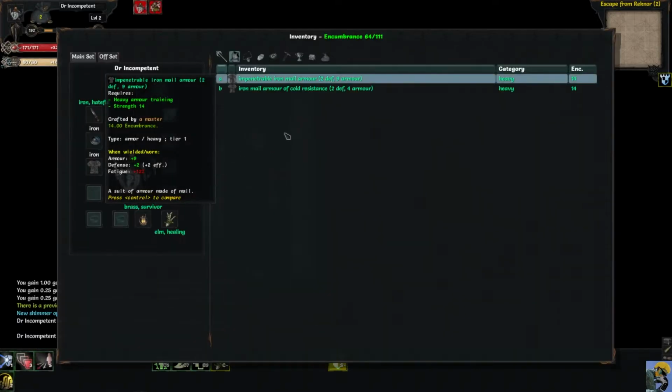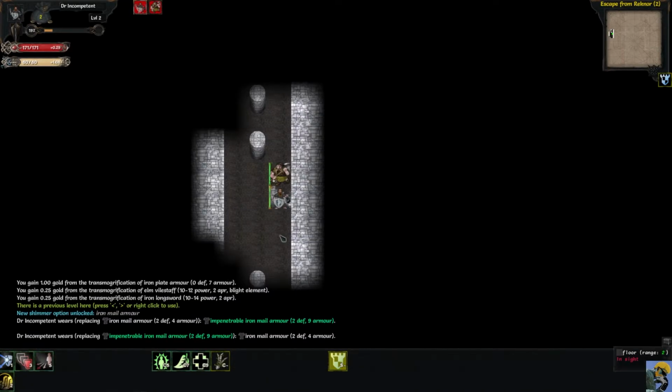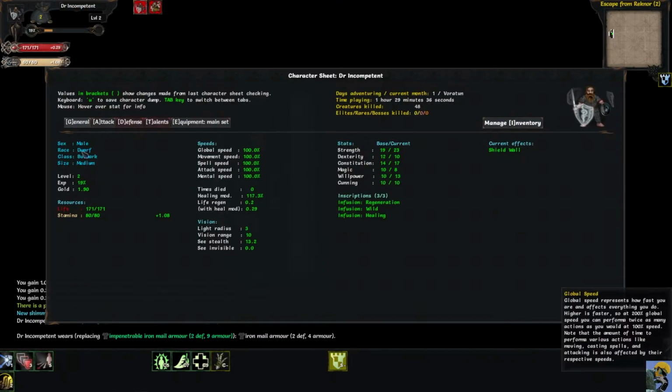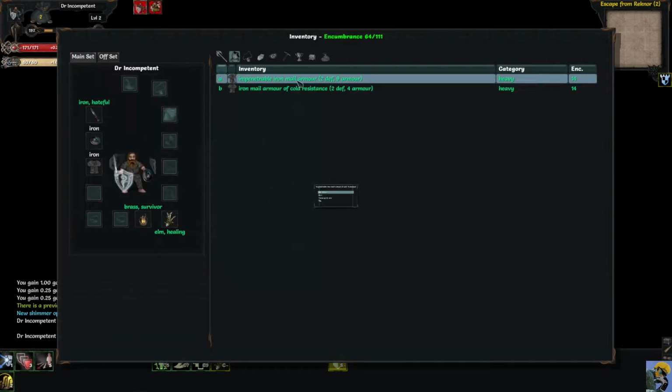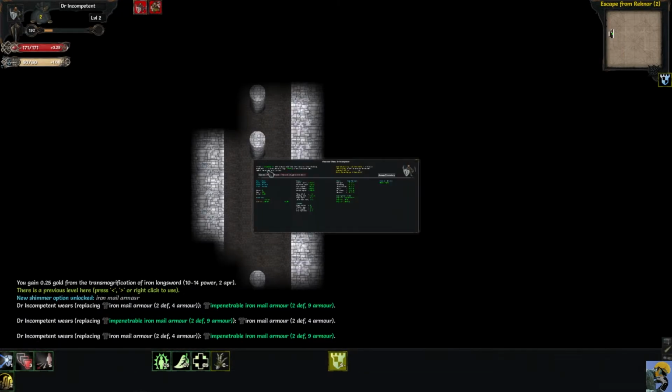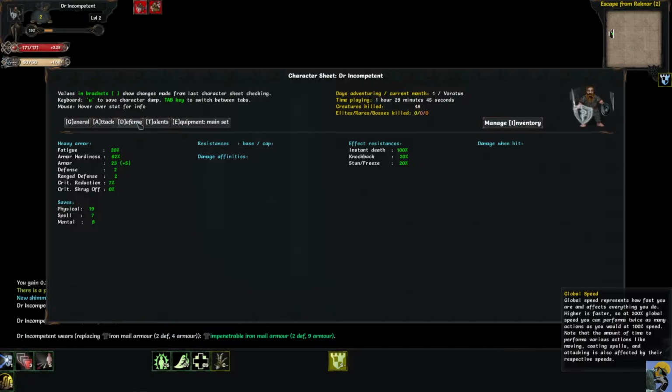Now, it might be better to just, before you make a change, push C and record what you're currently wearing, and then go in and wear this, okay? And then if I push C, now, because I recorded myself, and you record yourself just by looking at the character sheet, it compares your last instance of the character sheet with the current, and now you can see the number is +5 for armor. So like, hey, this armor has increased my armor by 5.